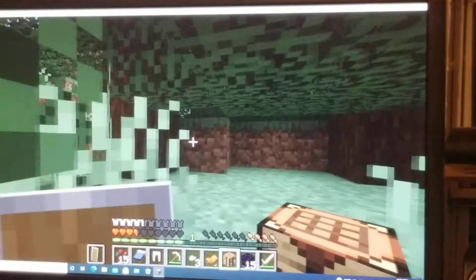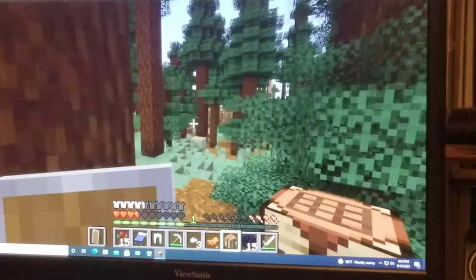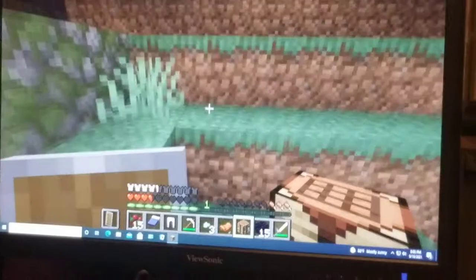Alright. Just making sure. I have something real quick. Just had to look. Alright. Ah, there it is. There's my shell of a house. I can't even call this a house at this point. Alright. That was actually really lucky finding that village.